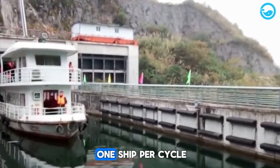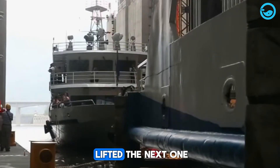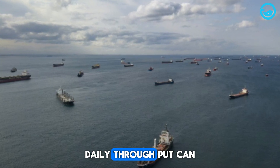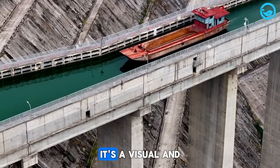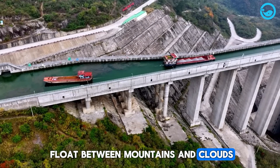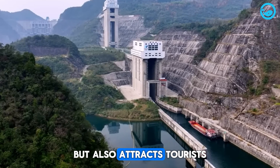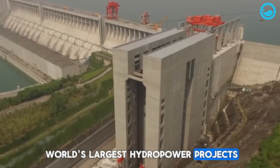Although the ship lift handles just one ship per cycle, the system is designed to work in tandem — once one ship is lifted, the next one gets right in line. This efficient queuing means that even with a limited number of ships per cycle, daily throughput can be truly impressive. Beyond efficiency, the ship lift is also a visual and symbolic marvel. Watching a massive ship float between mountains and clouds is a striking image representing modern China's technological prowess, driving economic efficiency and attracting tourists.